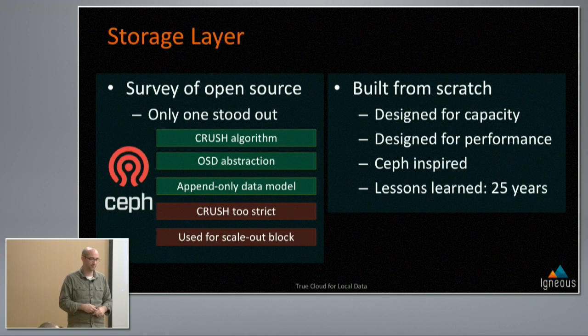So, did you look at using Swift instead? I mean, Swift seems a little more logical than Ceph. It does. Swift can work for certain things. I think there was a lot more that we wanted to do with our data path that we didn't see a logical place to put into the Swift architecture, and it was not really flexible enough. And particularly when we wanted to scale things down to the nano server, Swift is pretty resource intensive and has a lot of tunables that you have to go do to get things right for every environment. So it just didn't fit well with what we were looking to go do. Do you use Swift? Yeah, we use SwiftStack's version of Swift.